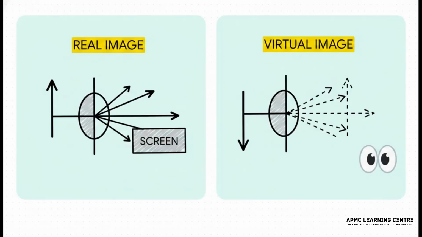You know, the difference between real and virtual images is actually pretty straightforward. A real image is formed where light rays physically meet up. You can project it onto a screen. Think of a movie projector, a camera sensor, or even the retina in the back of your eye. A virtual image, on the other hand, is more of an optical illusion. The light rays don't actually meet, they just look like they're coming from a single point. You can see it, but you can't capture it on a screen.